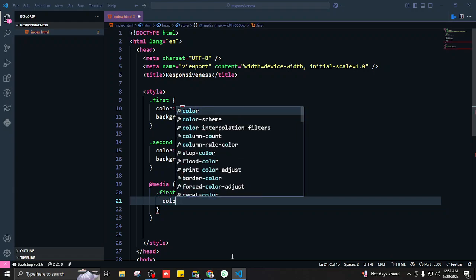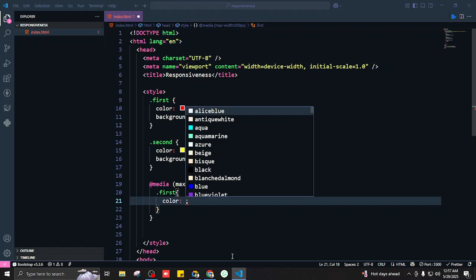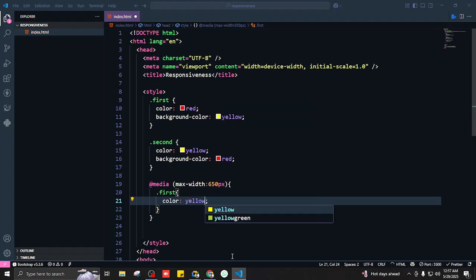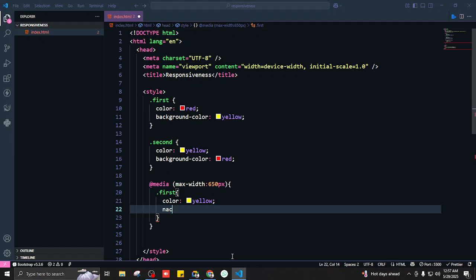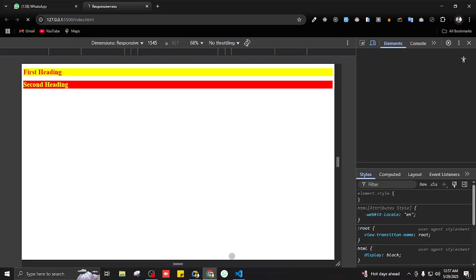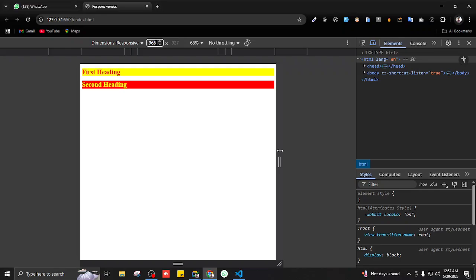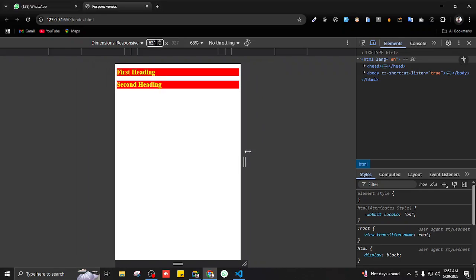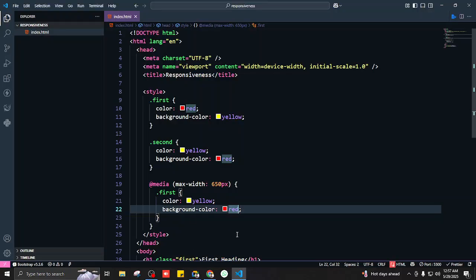So what should be the color for the first one? Yellow. It should go to yellow, and the background should be red. So if I go below 650, it should do that, and yeah, it is doing it. Okay, same thing with the second one. What should I do?